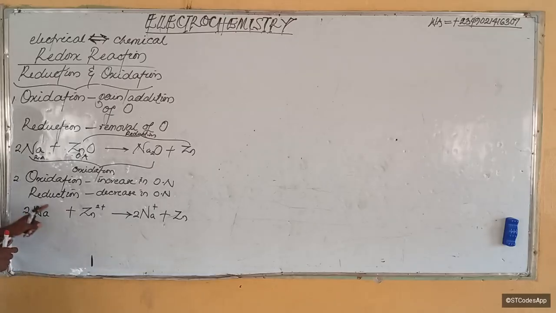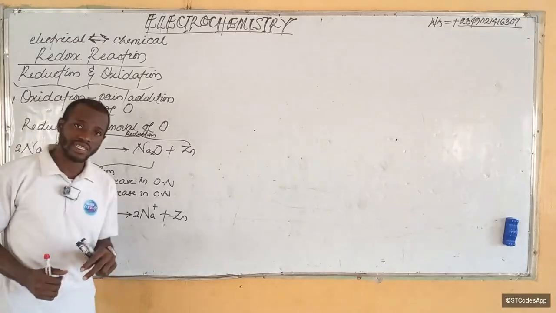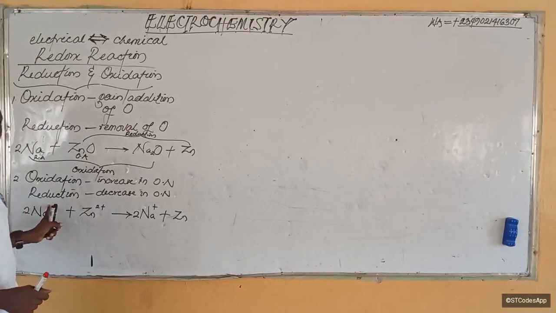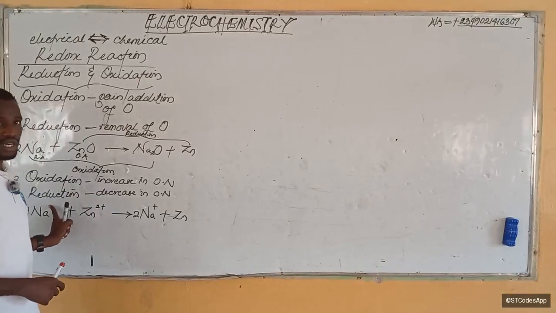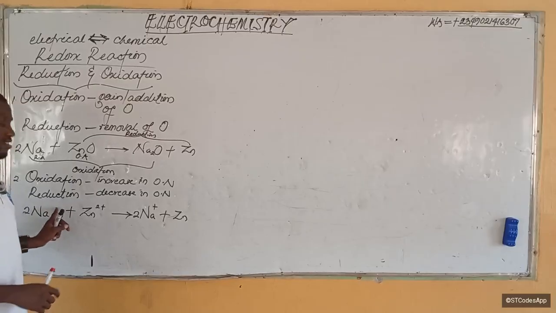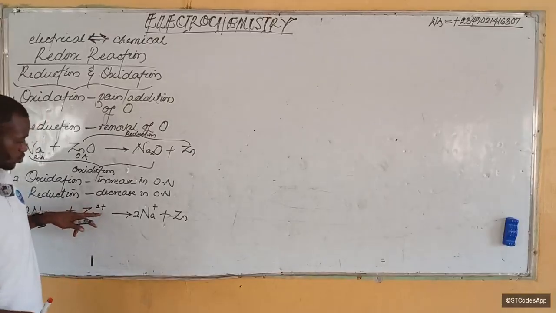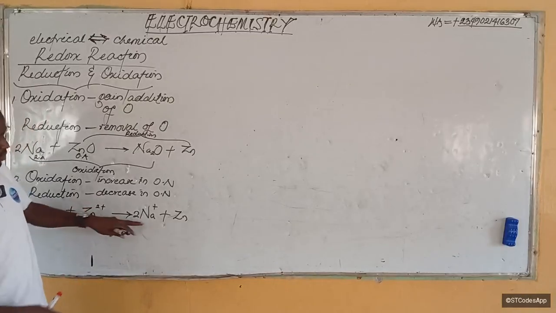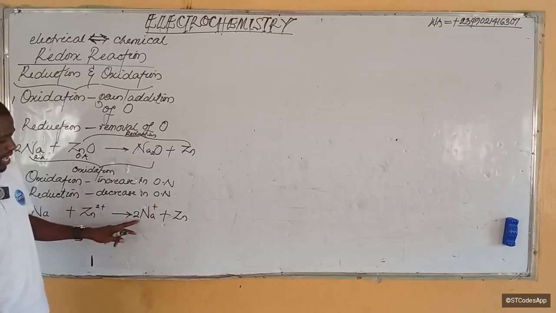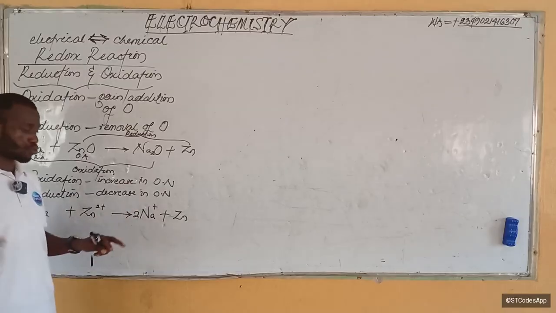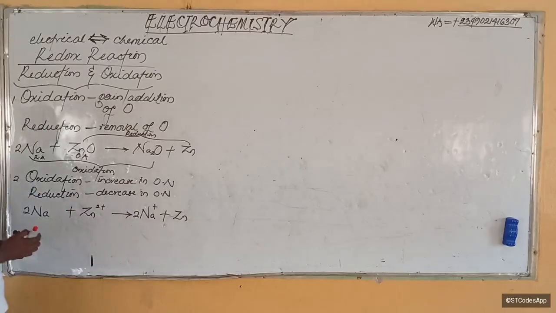So zinc here, sodium here. What's the oxidation number of sodium here? Once it is a neutral metal, a metal that is alone, you are not seeing any charge on top. It means the charge is 0. This guy is in its ground state. So the total charge here is 0. Here, what will be the total charge? It will be plus 2. This charge you are seeing here. Then what will be the total charge here? This is plus 1, but there are 2 sodium ions. So 2 times 1. That will be what? Plus 2. Alright.